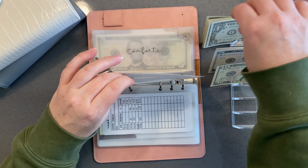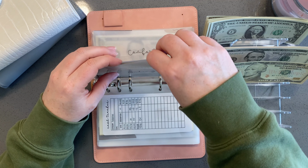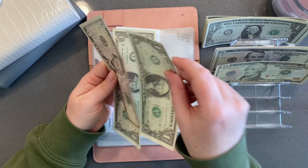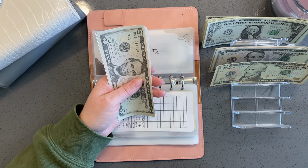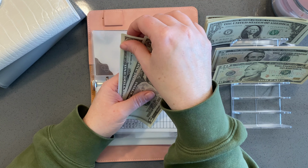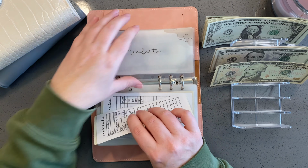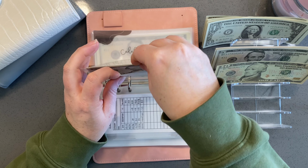Outings is getting, I think, oh, I'm giving that 5 because I depleted it this past week with extra gas money I needed for a trip. Comforts is just getting $1. And this is kind of like things like home decor that a lot of people would call, but because I'm nomadic, I don't have a permanent home, but just things like coffee mugs or pillows, blankets, things like that. $5, $6, $7, $8 in comforts. I think the last time I spent this on something, I don't remember what it was.